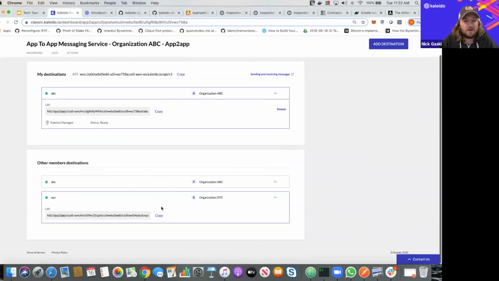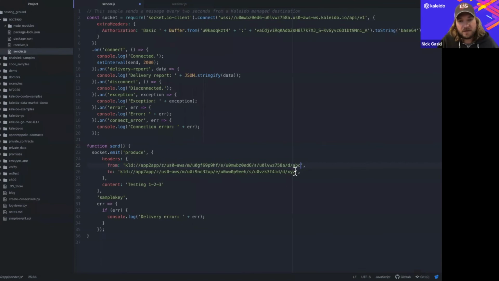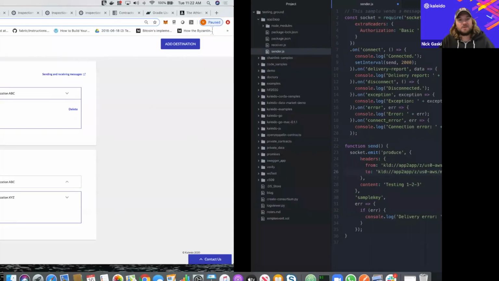And I have this all available to me on a single screen, and I could also retrieve all of this via one of our APIs, a service or an admin API. Okay, so we'll paste that. I'm going to leave it at 2000 milliseconds, and I'm going to leave it as testing 1, 2, 3. Nothing exciting today. But the last thing that we really need, this would not work without it, we get a 404, is we need these strongly generated application credentials.